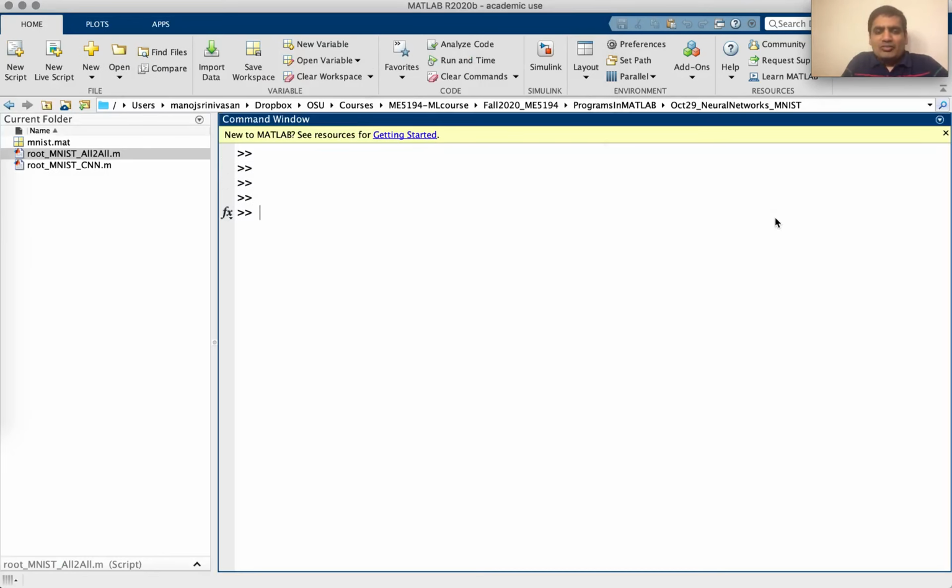So if you have a matrix, let's say, I'm just going to make a matrix of zeros here, this matrix, 100 by 100 by 3, can be interpreted by MATLAB as a 100 pixel by 100 pixel image with 3 channels, red, green, blue.